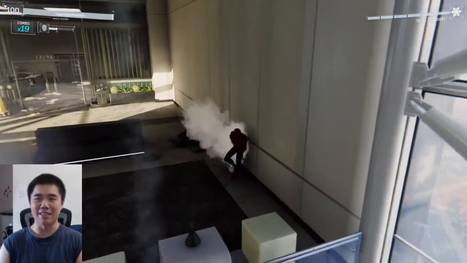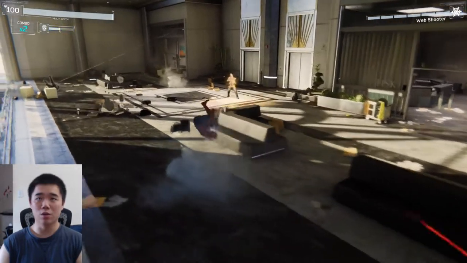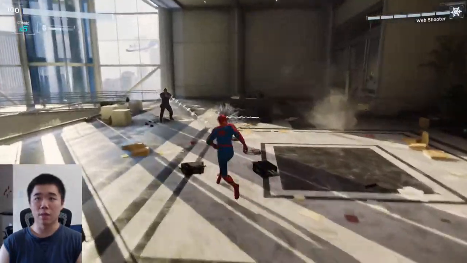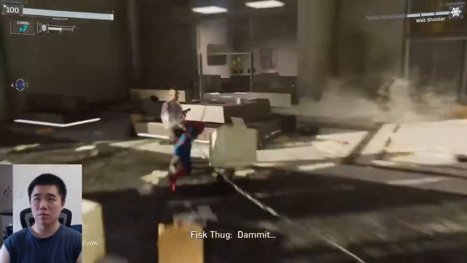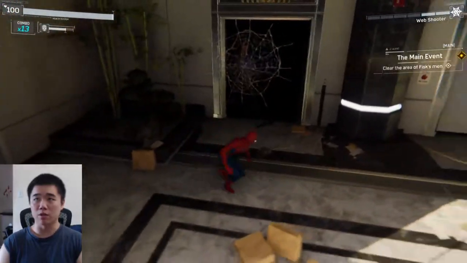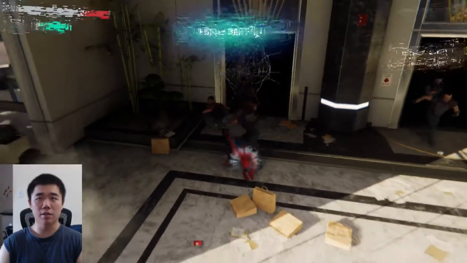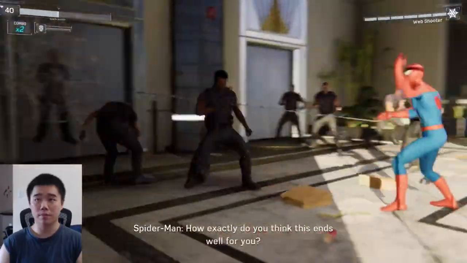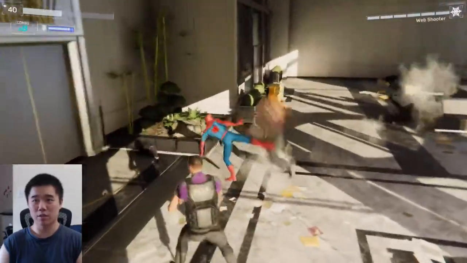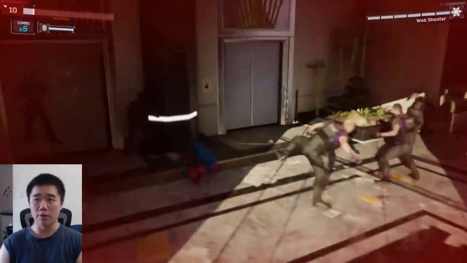He's dead already. Okay. Not dead. He's done already. That didn't work. He was too far away. Woohoo. Oh, that should bring him a little closer, I feel like. Nope. Okay, so this only works if I'm close enough. Oh, dang, what? Used to perform a finisher that instantly knocks out an enemy. Ow, ow, what the... How exactly do you think this ends well for you? Oof. They took out most of my health with, like, two hits. Ow. I thought I dodged far away enough from it.